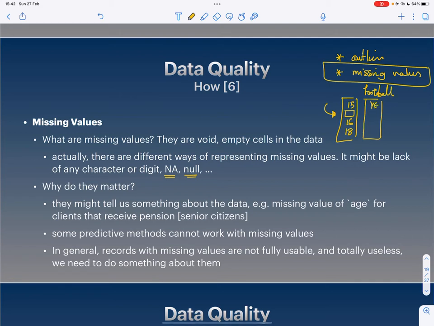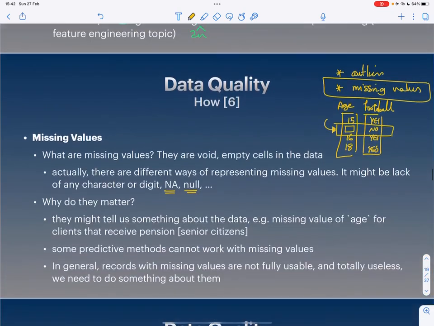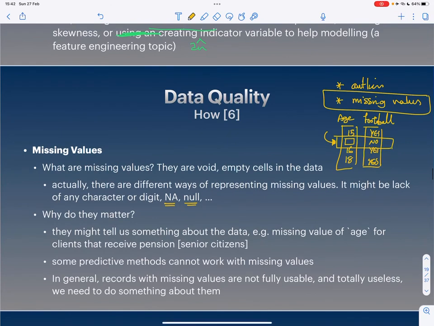Okay, this is yes, this is no, this is yes, this is yes. So when you figure out that in most cases in this imaginary data set, for instance, when the football is no, then the age is missing. Okay, and then you have to figure out why this is the case. So missing values can tell you a story about the data, can reveal a pattern.